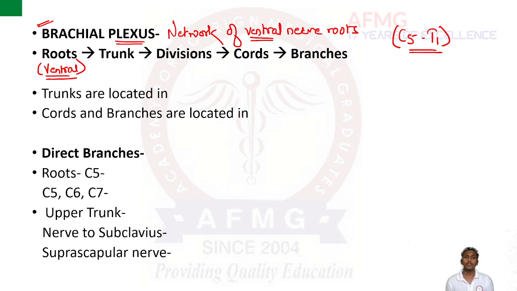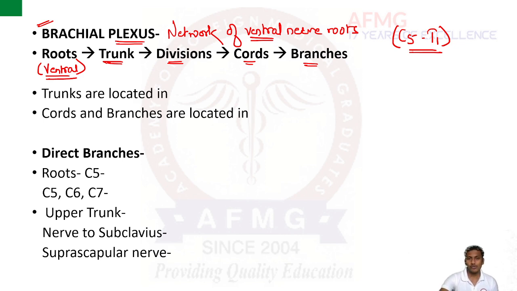Right, now just imagine brachial plexus is nothing but a tree. Okay, so it will have its roots which will come together and form trunks. Then these trunks will divide into divisions, and then these divisions will again come together to form some cords, and finally these cords will have branches which are known as your peripheral nerves, which will innervate some individual muscles. Right, so likewise we'll study the brachial plexus.